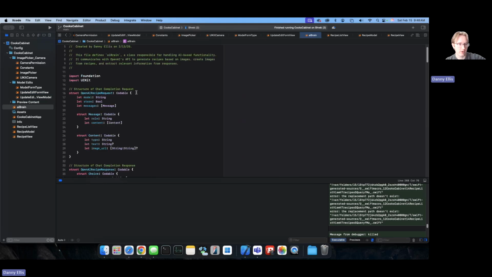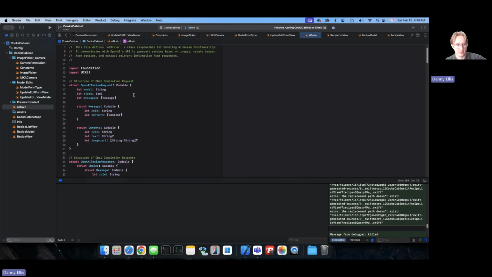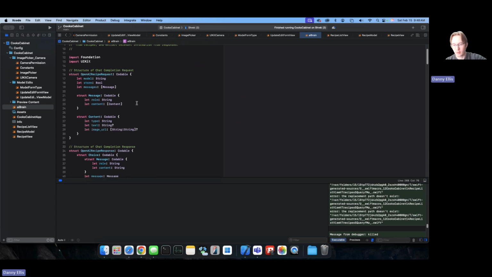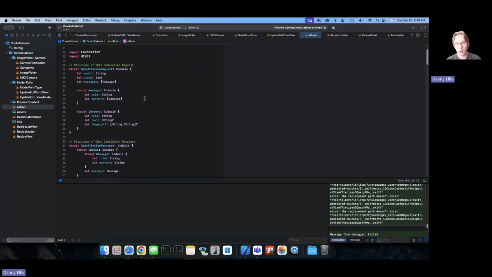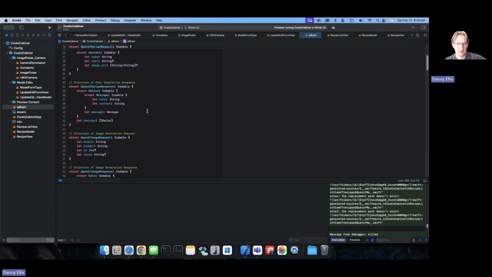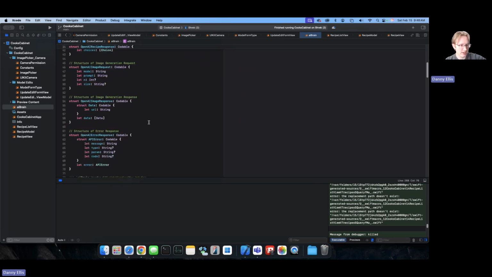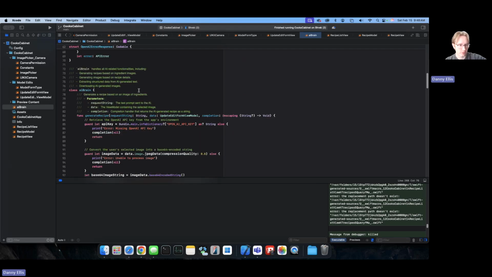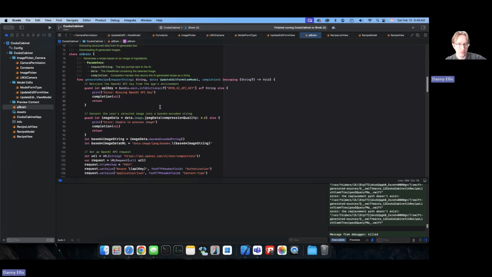So we have our different request structures just to make sure that they're decodable from sending it to OpenAI's API or receiving them back. So we just have a couple different structures so that we could decode and encode as we need. But we'll look at our actual class. So this one is the generate recipe. There's a little string that I pass just in case I want to update it in the future to include the dietary restrictions. I'm leaving that request string here.